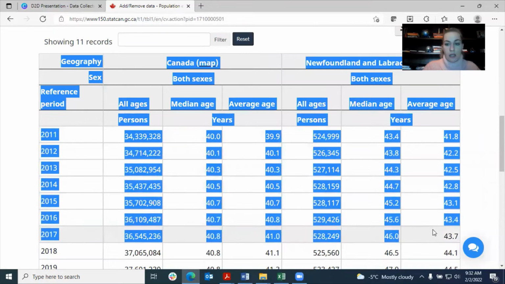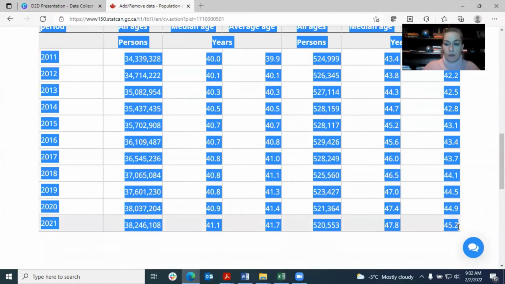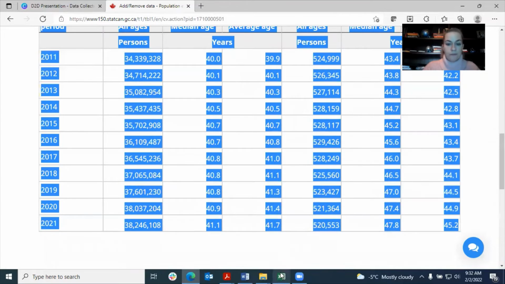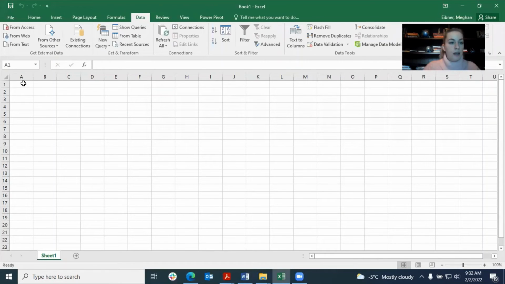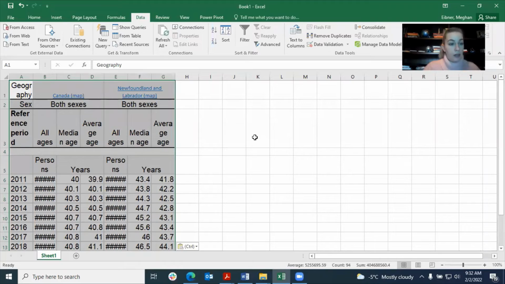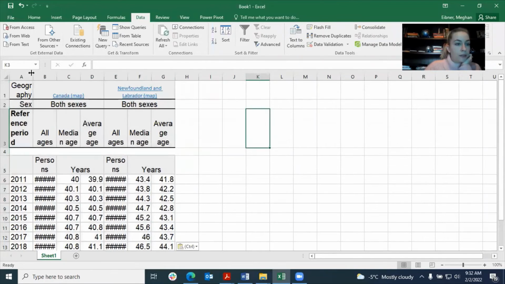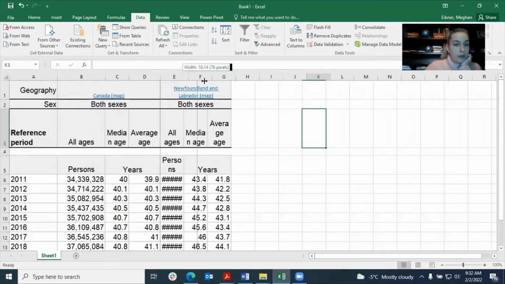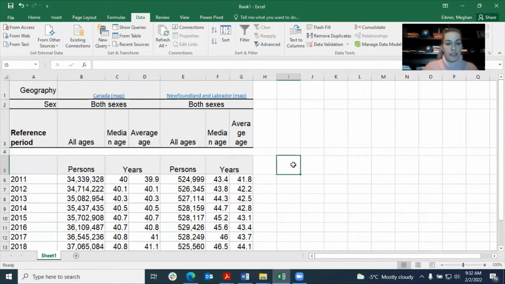You can literally just highlight the table, do a copy, go over into Excel, do a paste, and there it is. You just got to play around with it a little bit so that you can see all the numbers, but there's your data table.